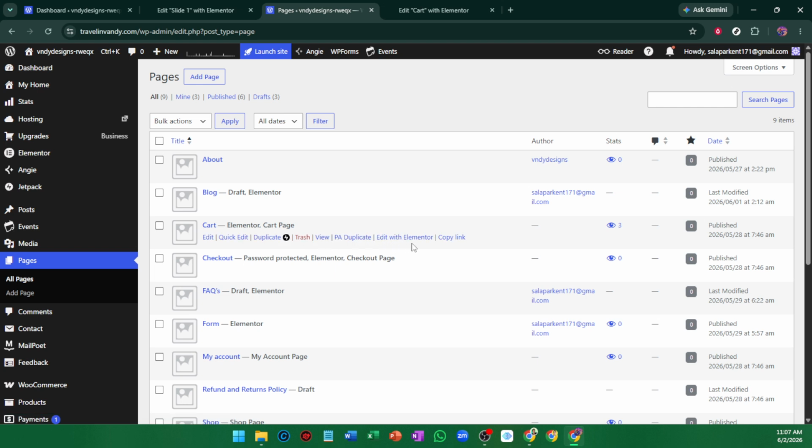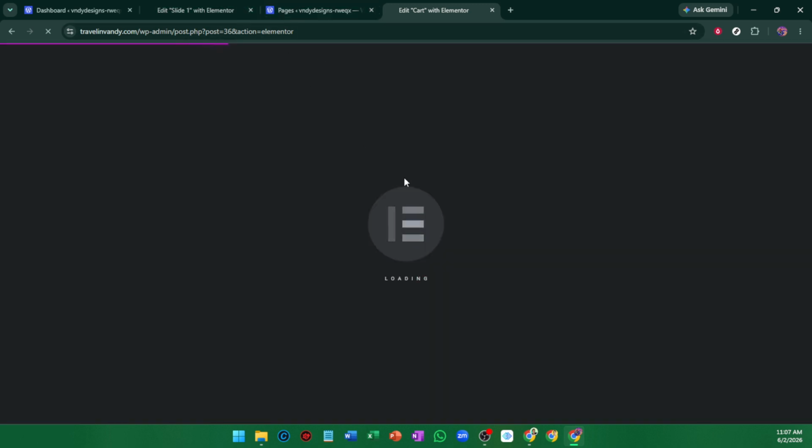For every item you add, set the source dropdown to Template. Then choose the specific Elementor template you created for that slide. This is the step that pulls your saved slide designs into the horizontal scrolling section. After your slides are assigned, go to the Advanced Settings tab inside the horizontal scroll widget.